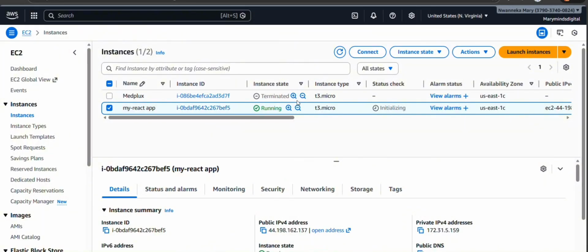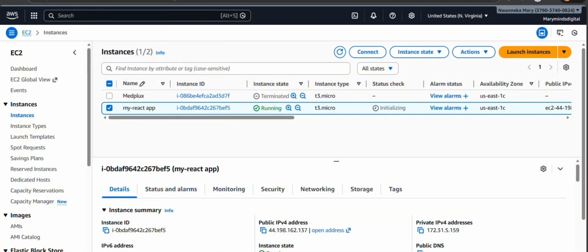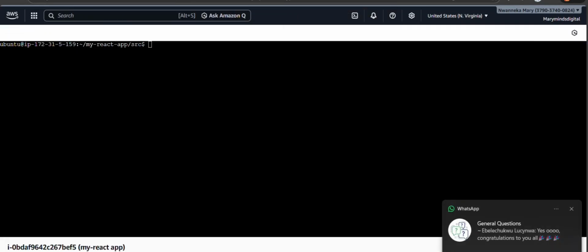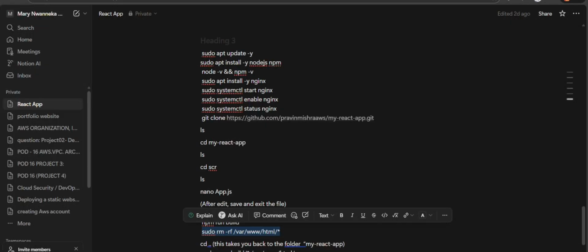This is the one I'm hosting now, the server I'm using to host this one. So this is my server here. You see that Nginx is working, and this is my server that it's working on.